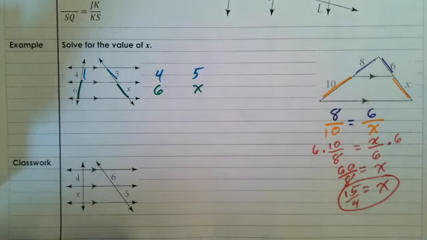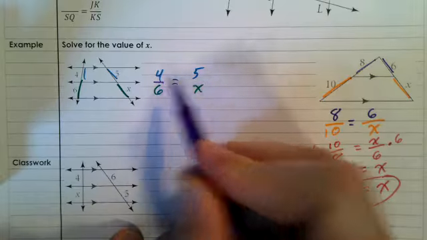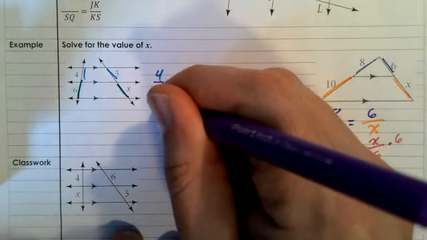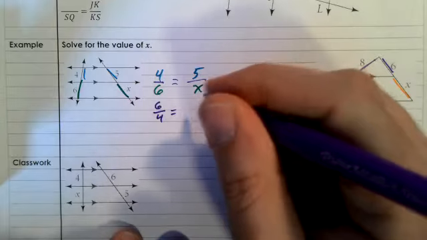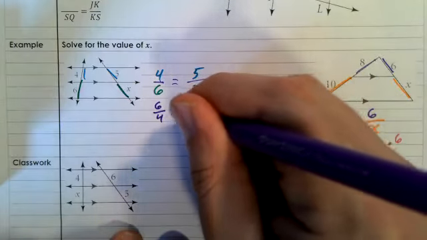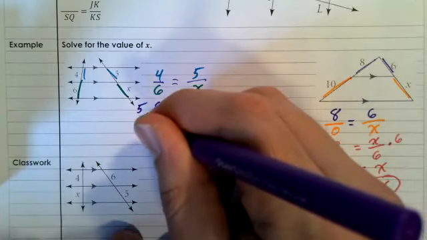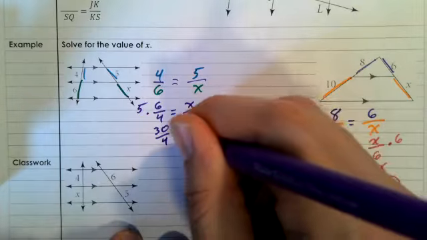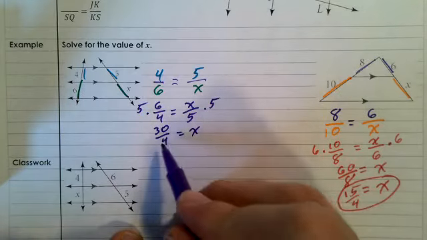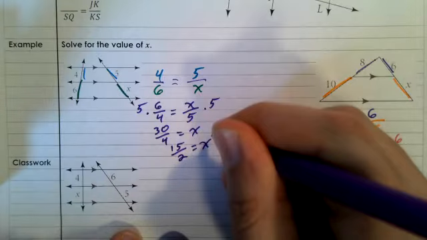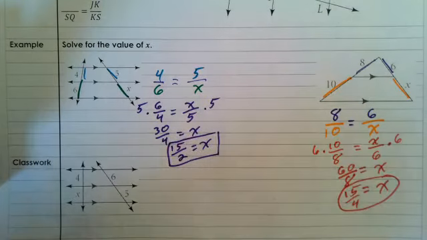And then I get a little proportion that I can solve. So equals and proportion. And I'm going to solve it the same way. I am going to flip both sides. So I got 6 over 4 equals x over 5. I can multiply both sides by 5. And I get 30 over 4 equals x. Simplifying that fraction, I can divide top and bottom by 2, and I get 15 over 2 equals x. It's that quick and easy. You grab the two top bits, they stay on top. The two bottom bits, they stay on the bottom.